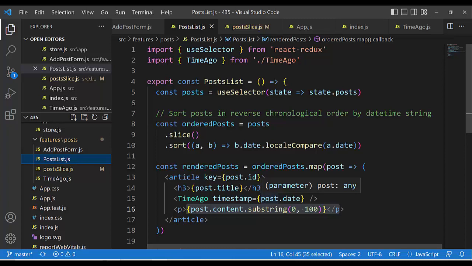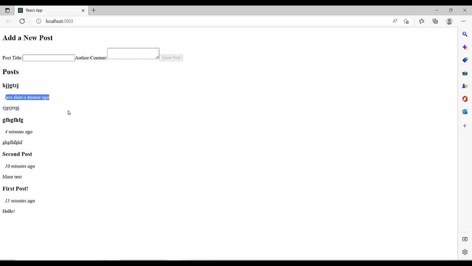Not big news, we only incorporate the date as well as the ID of the post, which comes from the function nanoid. Also we have time, how time comes into our PostsList. Here it is, PostsList. Now the last post is first in the list.